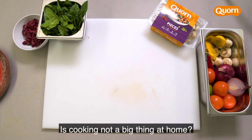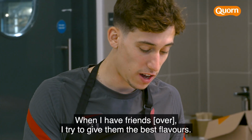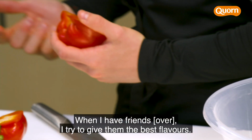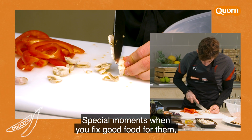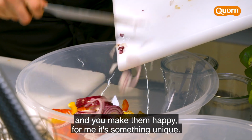Is cooking a big thing at home? I used to cook a lot, not only Greek foods. When I have friends, I try to give them the best flavors. Special moments when you fix them just a good food and you make them happy. For me, it's something unique.